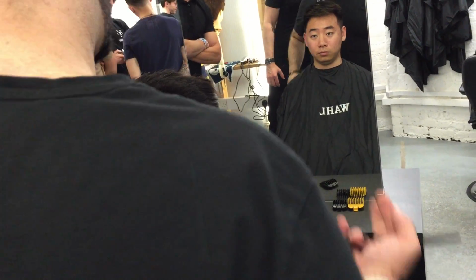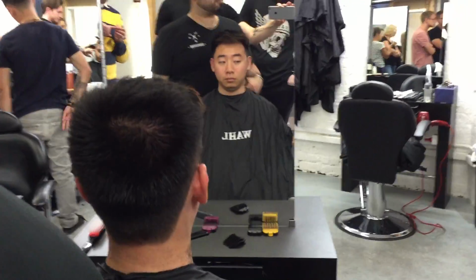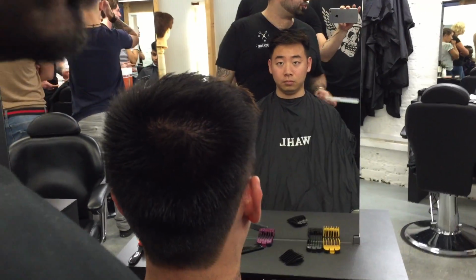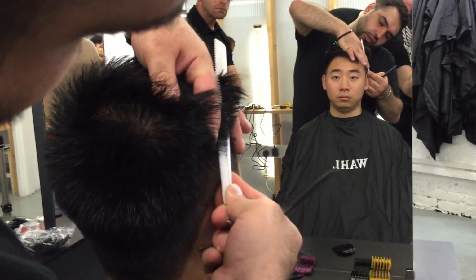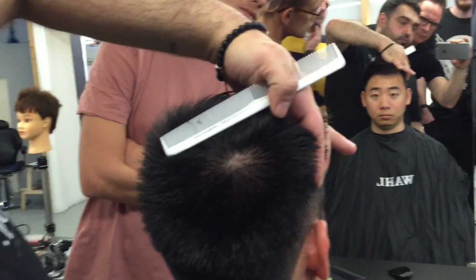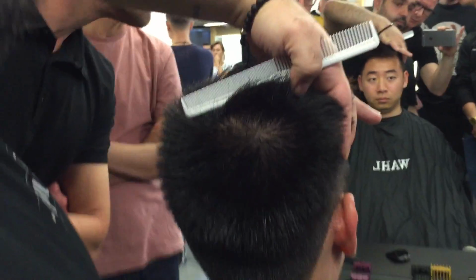I want you lot to come and have a real close look now. So I want everyone, one by one, to come very close. And I actually want you to look at the hair coming out of my finger, and you tell me the shape. A bit of water. I'm going to borrow this. A bent brush is better, guys. Denman is obviously good, but you can do all that with a bent brush. What can you see there? Okay, it looks like this.